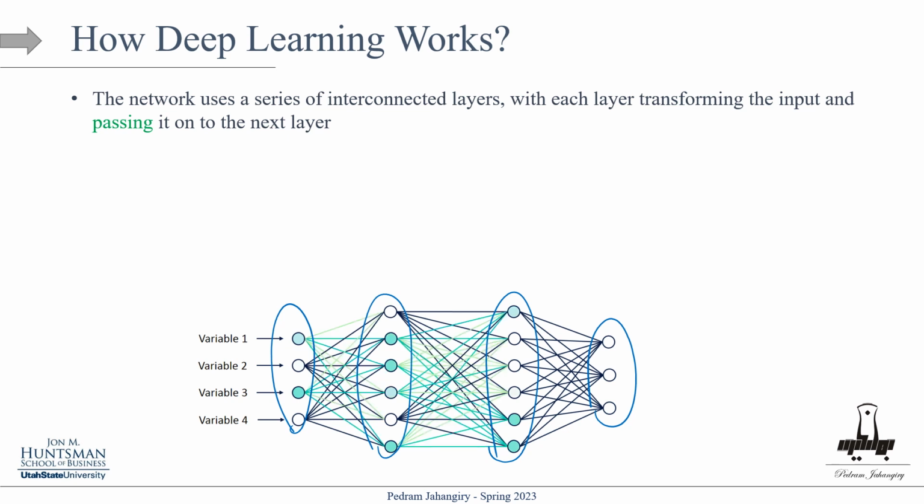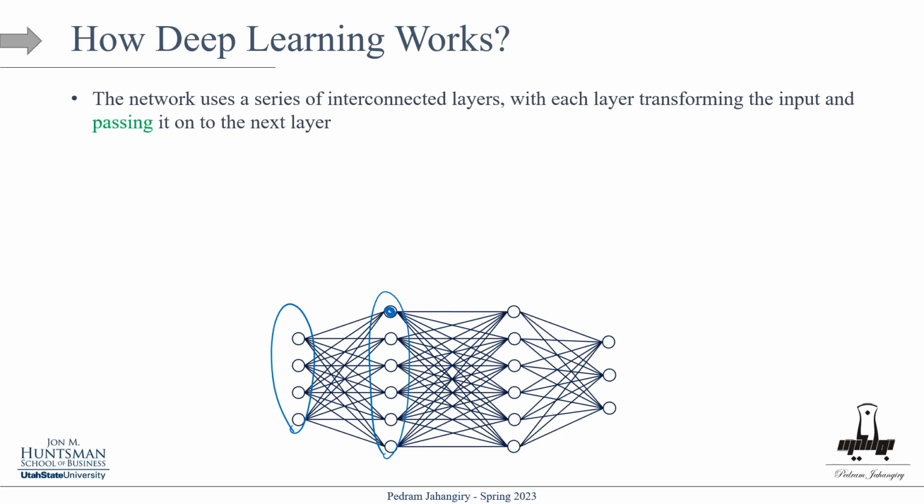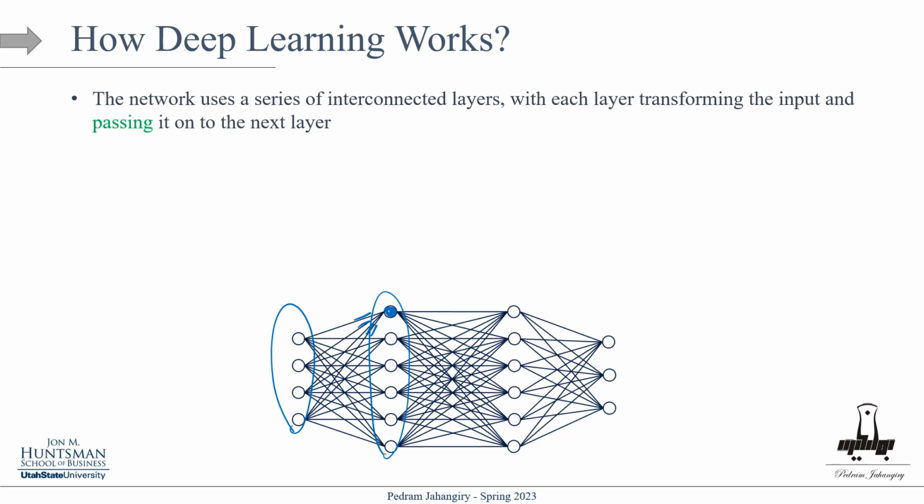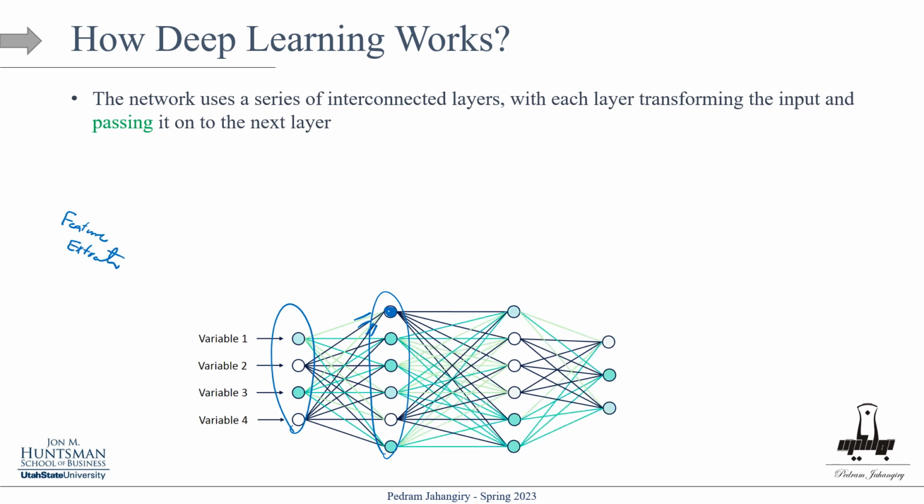So let's look at this one. For example, in this layer, the neurons are transforming the data from the previous layer. So these are the inputs, and that transformation, we're going to talk about the details later on. We're going to apply something called an activation function. How do we sum up those inputs, apply an activation function, and generate an output? This is how the data is passed from layer 1 to layer 4, which is the output layer, right?